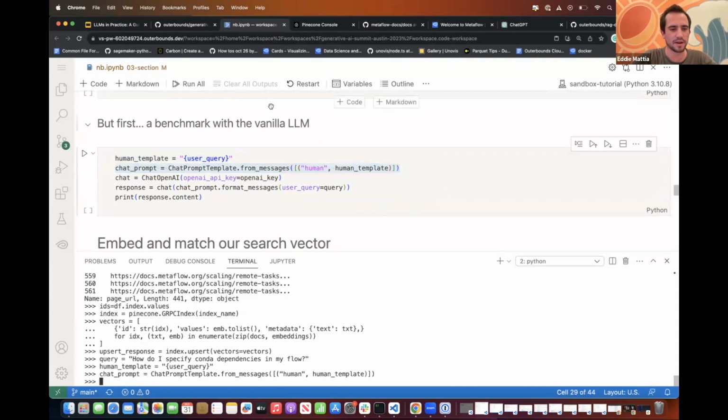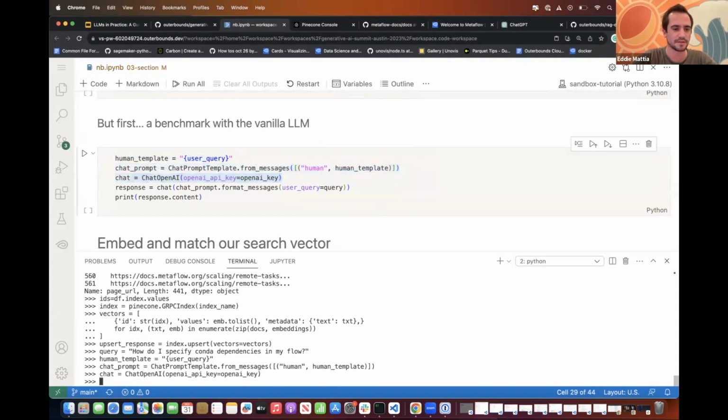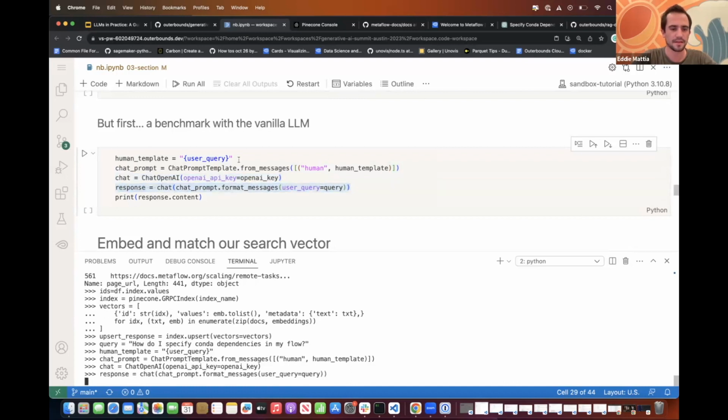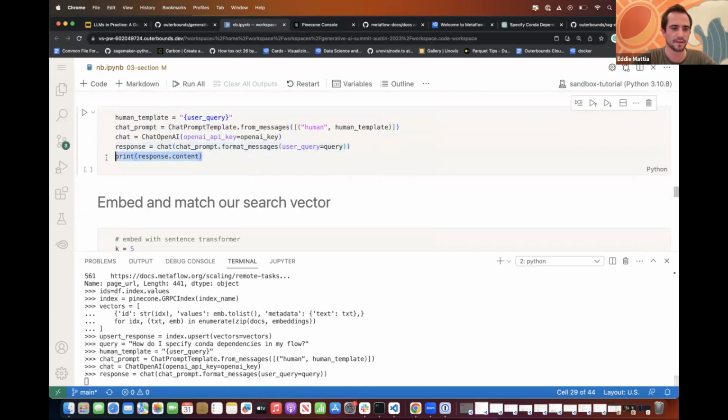Now we have our chat prompt, and we'll get a response. Again, we're not doing anything special here, so we should see something like what ChatGPT said before. We're not retrieving anything from the database, not doing anything interesting yet.